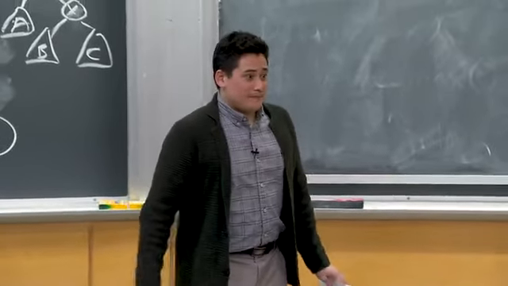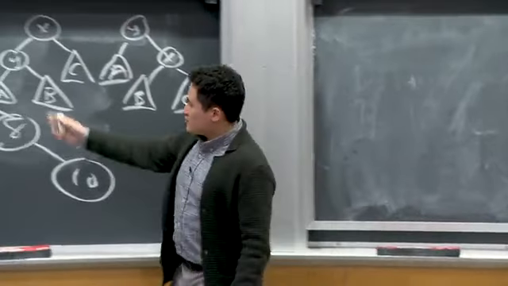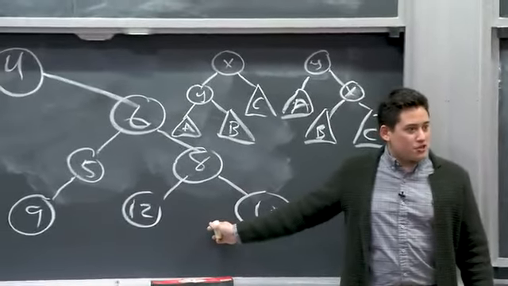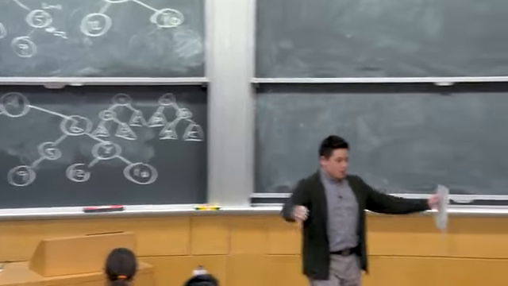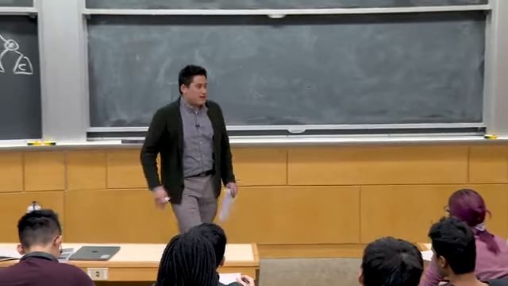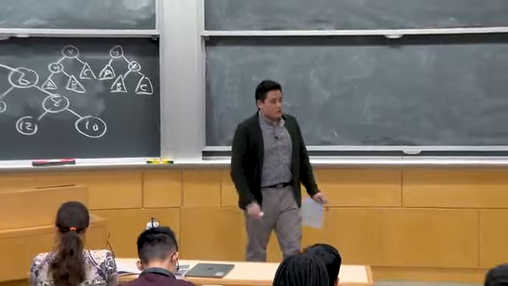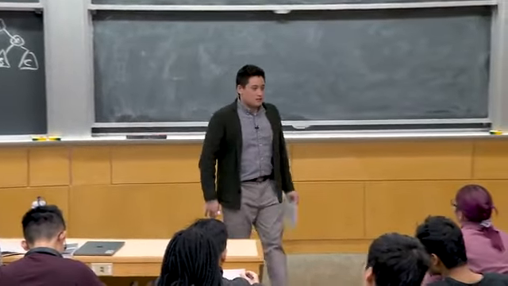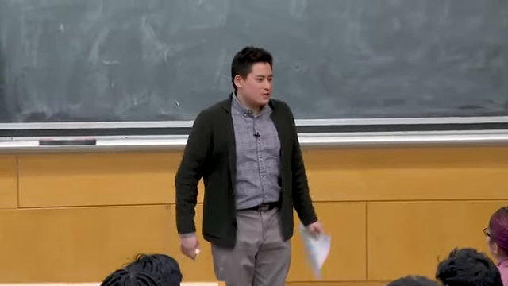Wait, so how much space does a set AVL tree take? There's a constant number of pointers for each one of these nodes, right? And I'm storing n nodes. Basically, every data structure we've shown you takes space on the order of the things that we're storing. It's not using additional space. It might take more time to do certain things, but the space is the number of items that we're storing plus maybe a constant factor.